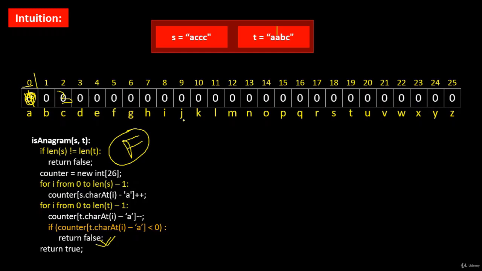And this is how we can solve this problem. For better understanding, I highly recommend you go through your own examples. Hope you have understood this solution, and I will attach the source code to this video. You can check it out. We have solved this problem in two different ways. First, we solved this problem using a hash map that takes linear space complexity. Then we solved this problem using an array that takes constant space complexity.